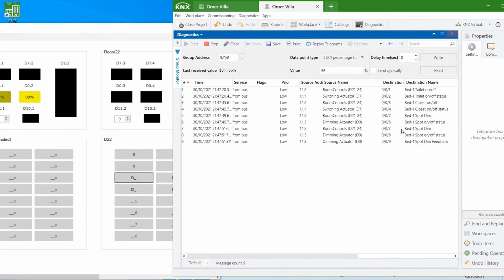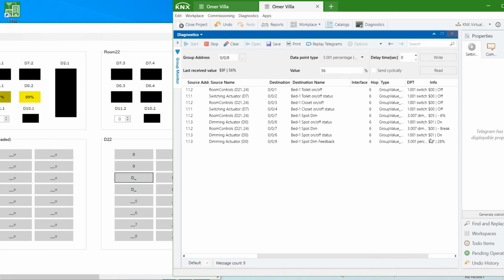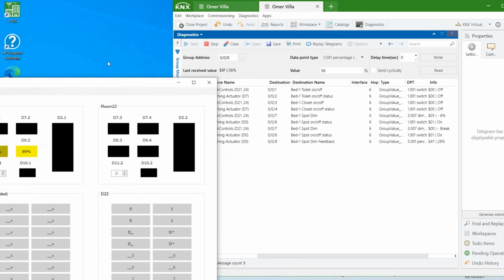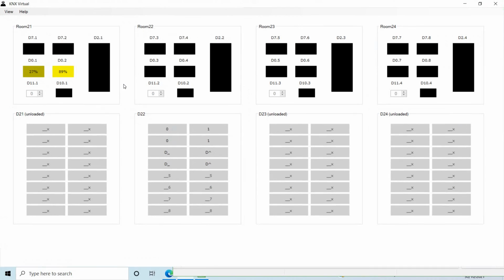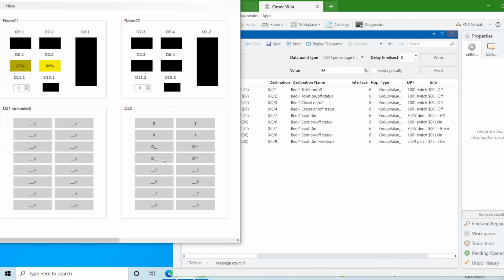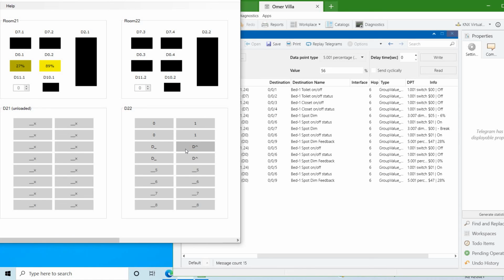You can see here what is the set value of this dimmer, exactly how many percentage. You can monitor all the actions that actually you can keep one press to make this light off. If a single press for the keypad will make the light on, it can make the second light off, all the light off.